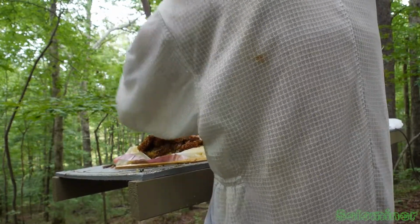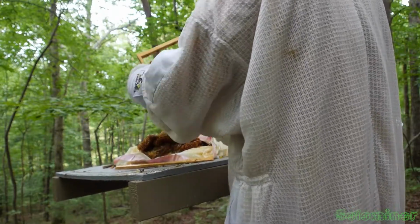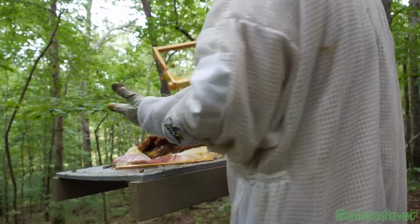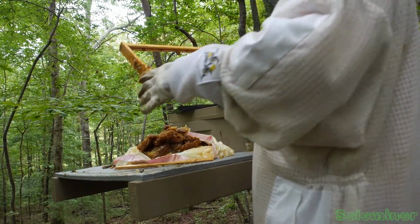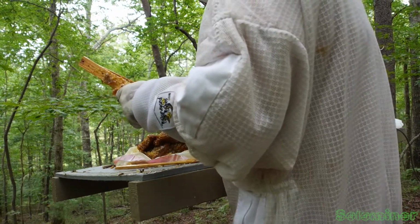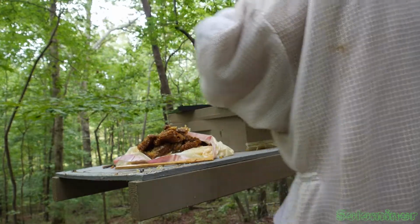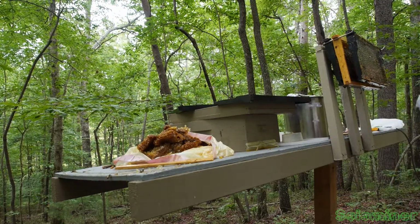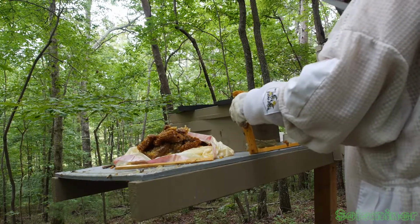Man, my gloves are already so nasty. What's a little more nastiness? It's fucking nasty. There's larvae crawling on my hands. Man, what a dirty job beekeeping is. Maybe it just is when you mess up like I do. Maybe.